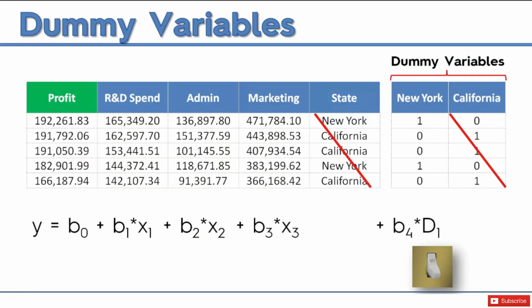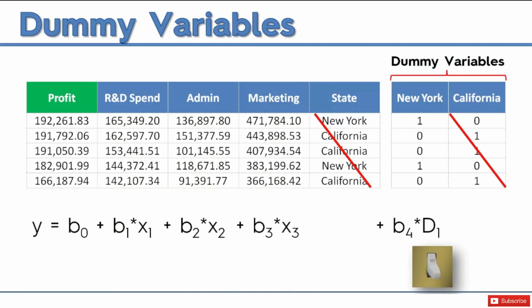And the second thing is that when you look at this approach, it might seem biased. So we are including a variable for New York, and there's a coefficient for New York. So we basically have this benefit of having a coefficient in our equation for New York, which is B4. But for California, there's no coefficient, because when D1 is 0, that whole last part of the equation becomes 0, and there's no benefit of a coefficient in our equation for California, and it might seem biased at first.